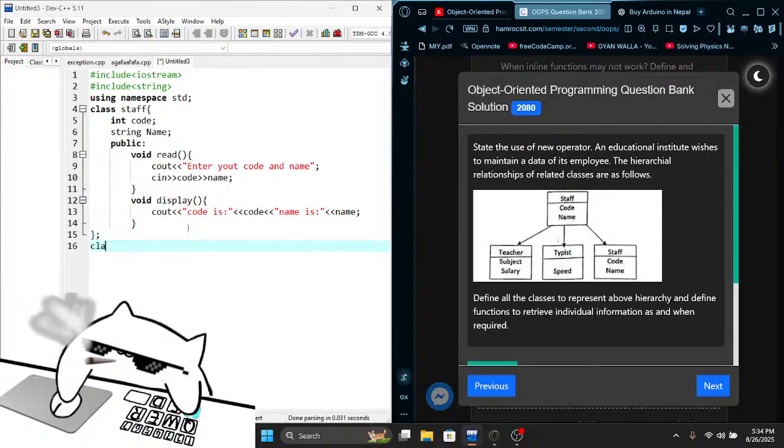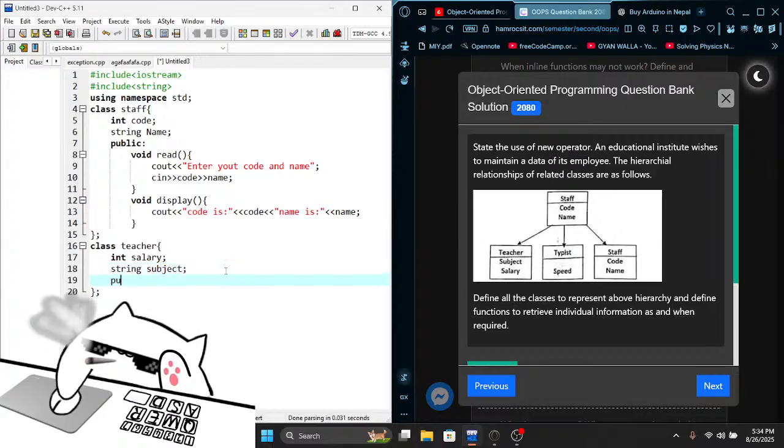Then there is another class that we'll call teacher, which has int salary. I mean, you can have a salary in decimals also, but let's do int salary. Now string subject.